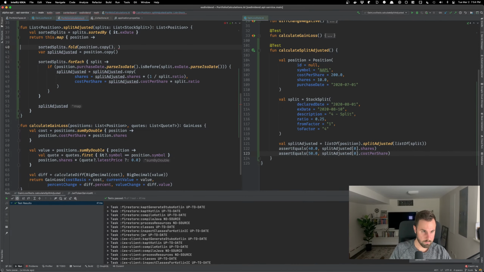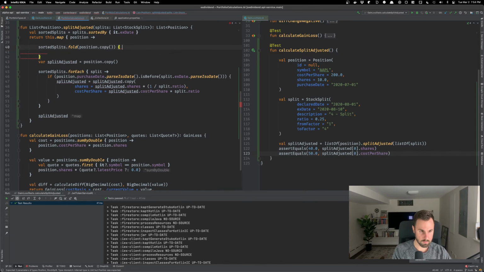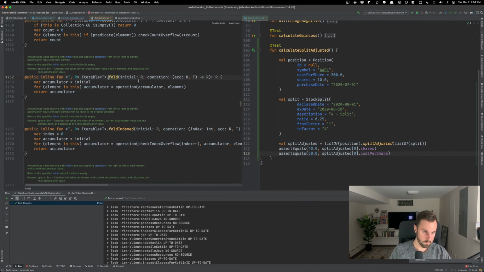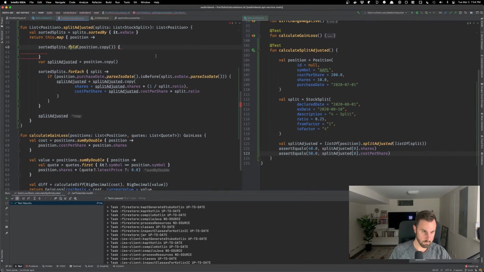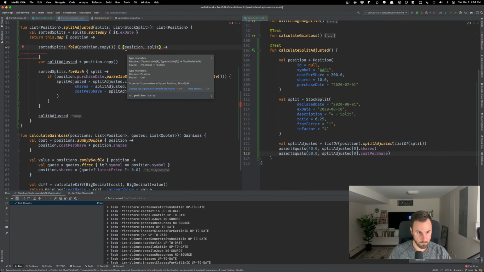Then we're going to pass it a function that has the accumulator and the iterable, so the position and the split, right? Why doesn't it like that? Required position.